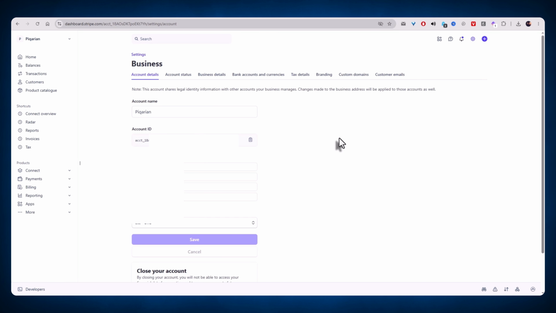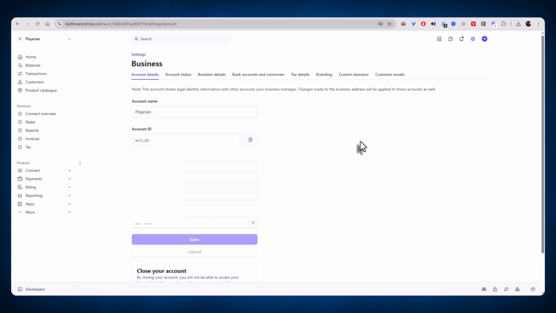To copy this identifier without making a typo, hover your cursor over the text or look for the small Copy to Clipboard icon sitting right next to the code. Click that icon once, or highlight the text manually and press Ctrl-C on Windows or Command-C on Mac. To ensure it copied correctly, you can open a blank text document and paste it there for safekeeping.